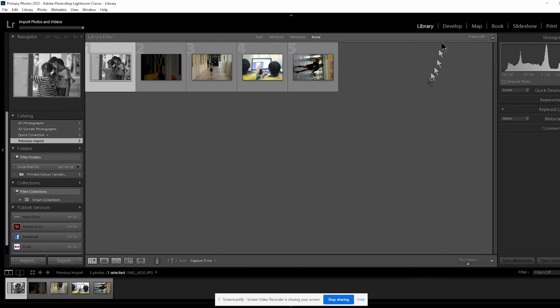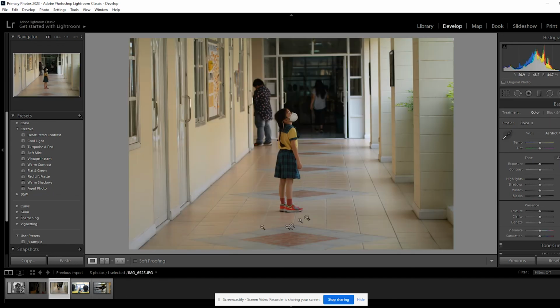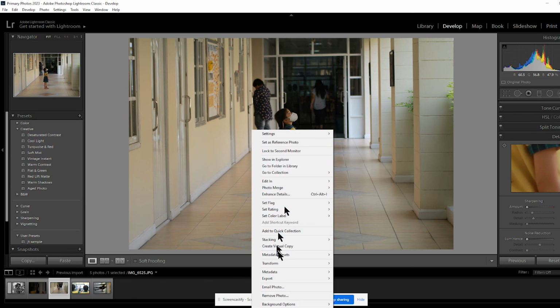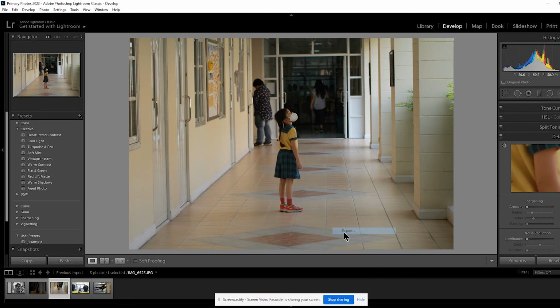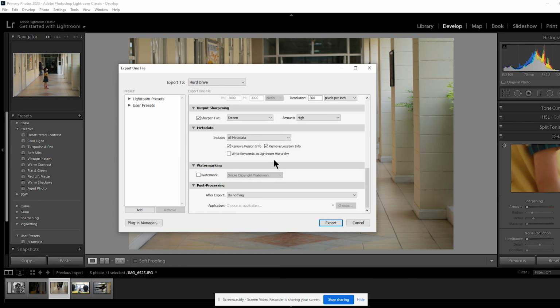Once it's imported you go to develop, and then choose the picture that you want to work with, and then use the sliders here. And then once you are done, right click inside and then export, then export. And then check this, and then just answer the other settings here, and then click export.